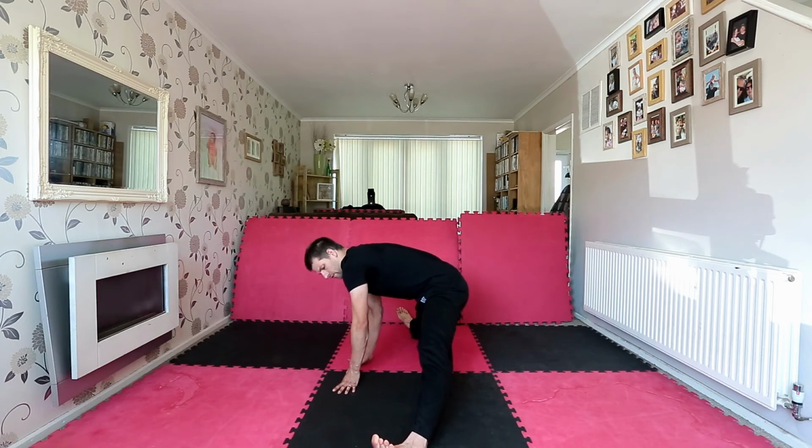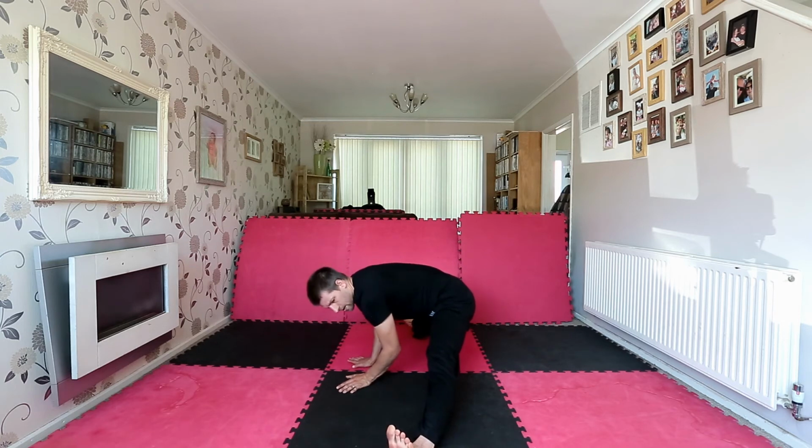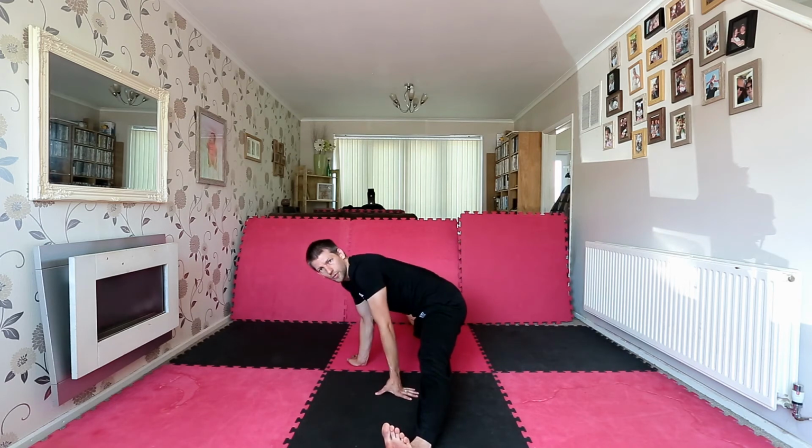And for me, like I say, generally I like to take my toes off the floor, wiggle in, keep my heels down. And my goal at the moment, or my next goal, because I'm nearly there, is to get my heels touching the lines at either side of two mats, which is a 2 meter stretch.